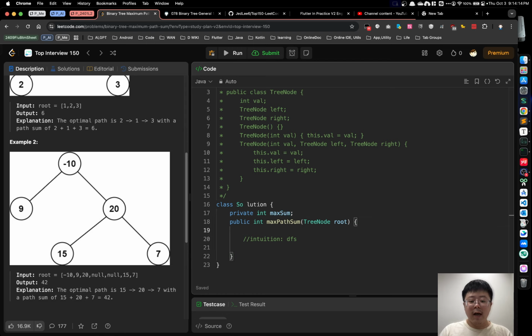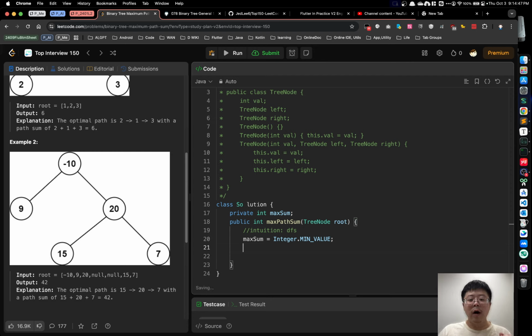And inside the max path sum method, first we have to initialize the max sum variable to a very small number to handle the negative values in the binary tree. So the code is max sum is assigned to a very small number in the integer range, and the code is Integer.MIN_VALUE.